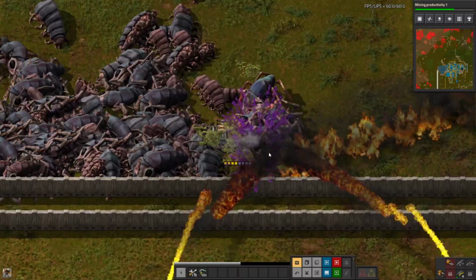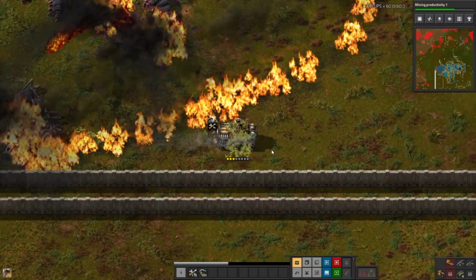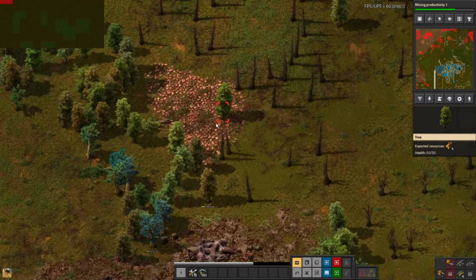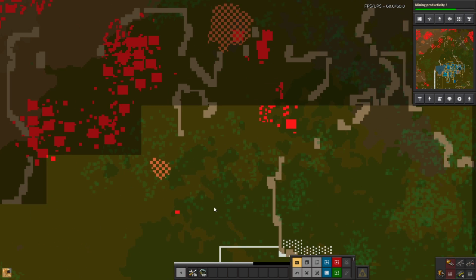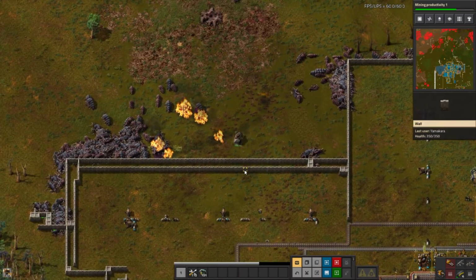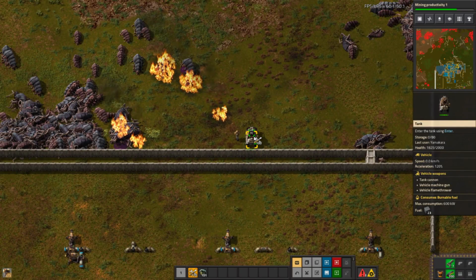So we're going to just run them over. Good. Easy. Okay. So we could go straight up here, but I want that. This is more priority. This is not really priority. So we're going to go straight up there. We got this cliff to protect me. Got some biters coming right now. We'll go hide in a corner. We saw what happened last time, so.